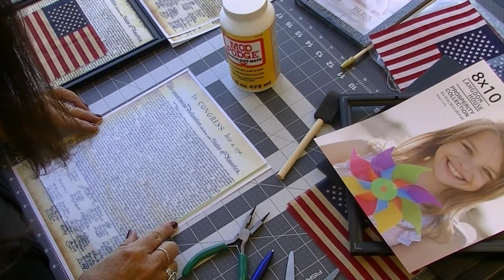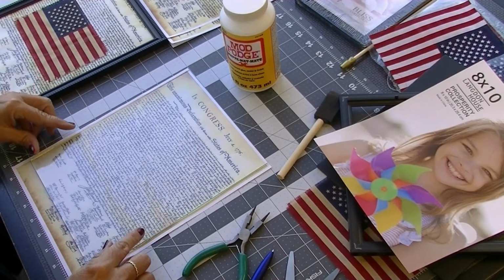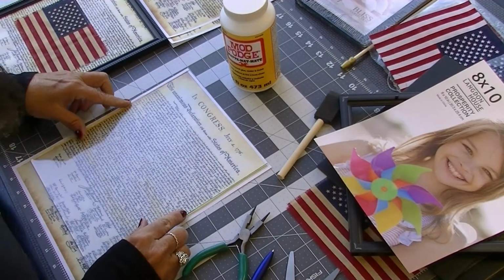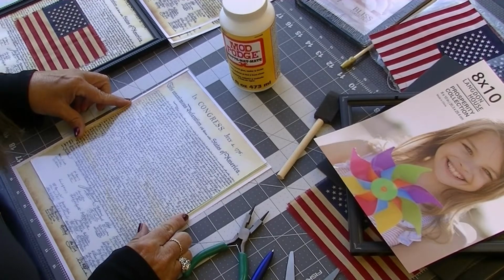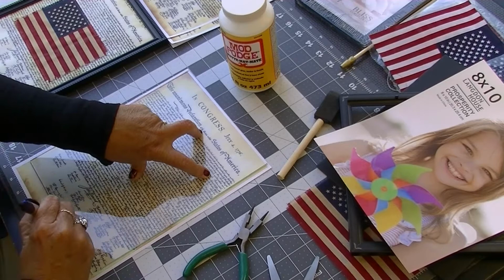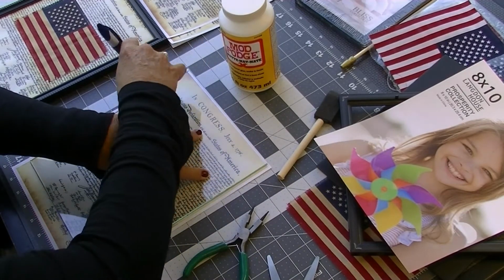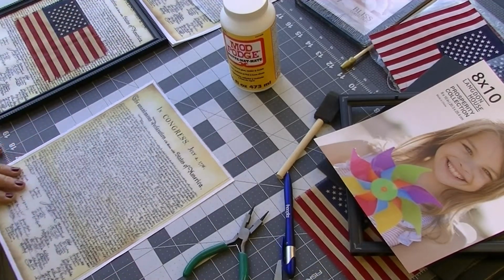excuse me, you're probably seeing my head in this right now. Sometimes you have to stand to make sure something looks right. I think that is good. So I'm going to take my pen and trace it. And we're going to take our scissors and cut that out.